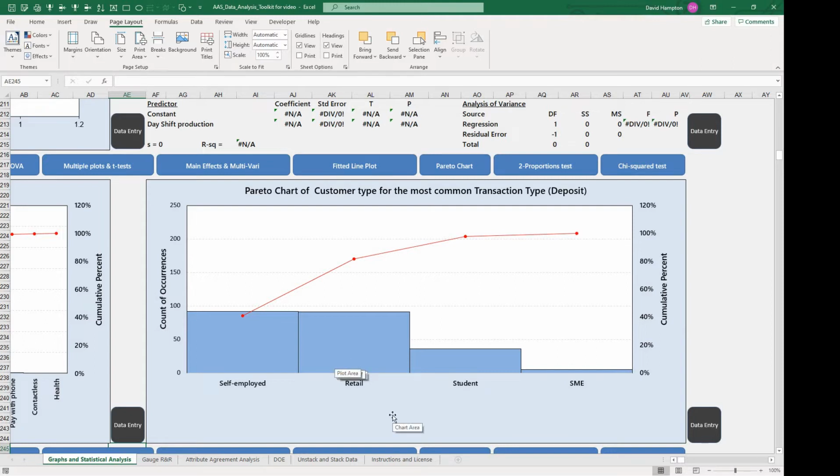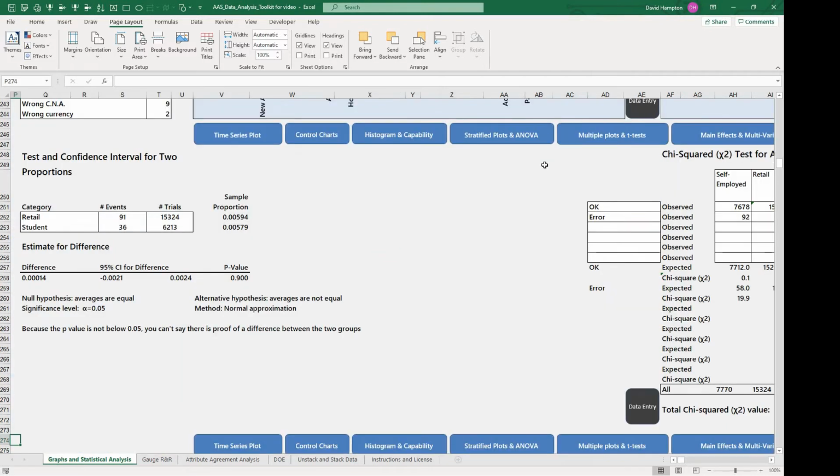It might simply be that there are a greater volume of new accounts being set up for these rather than students, for example. So we need hypothesis testing to see whether what we've got actually constitutes proof that there's a difference in the proportions. I'm going to start with this one, a two proportions test, which is specific to situations where you want to compare two proportions, as the name implies.